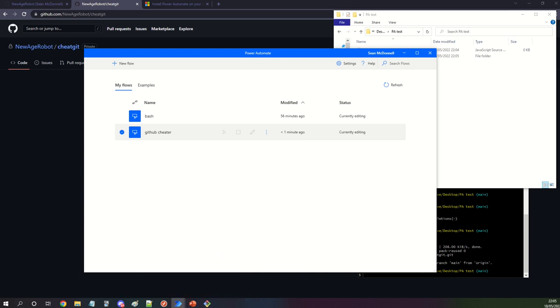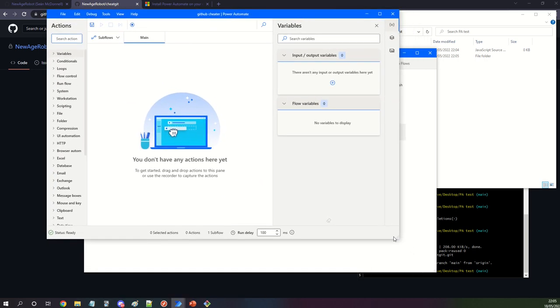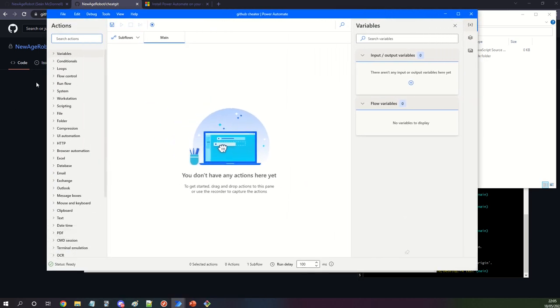So it gets created. It's going to look daunting. Again, it's ridiculously powerful. A lot of the concepts of programming that you're familiar with, like loops and variables and conditionals, it has those. You just sort of drag them out onto here and you fill in the values. It's all very visual. It's like a visual programming thing.